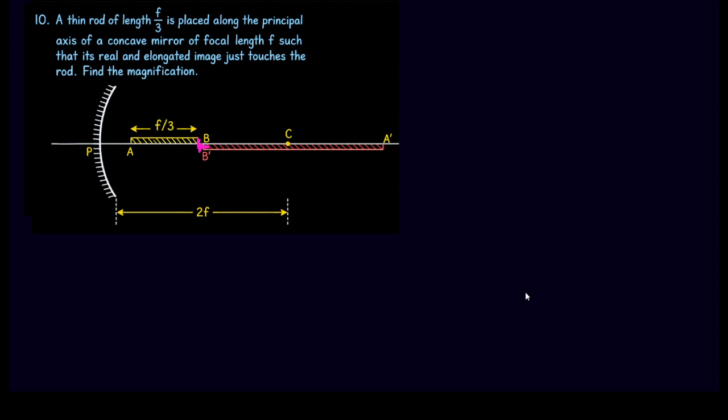Any idea? Can you explain? Did you understand the problem first of all? So exactly at this location, this is B. Exactly the image of B is starting here. So you can see where I need to place my object so that the image will appear at the same location, so that object and image will coincide.